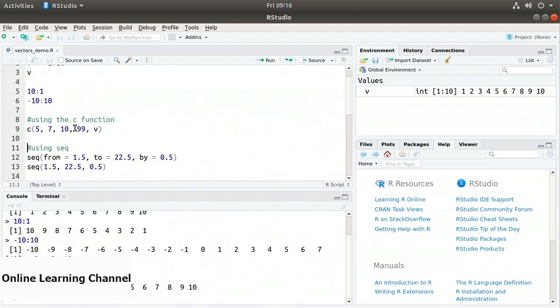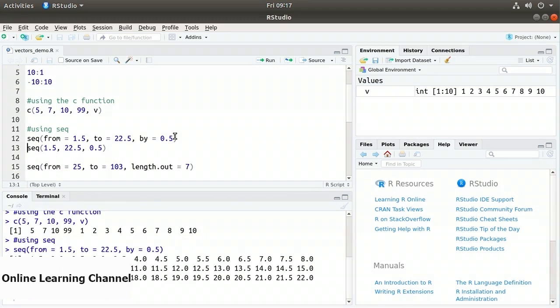We also have the sequence generation function called seq. On line 12, I have seq, and then in parentheses, I have the parameter from equals 1.5, the parameter to equals 22.5, comma by equals 0.5. This will create a vector from the values 1.5 to 22.5.